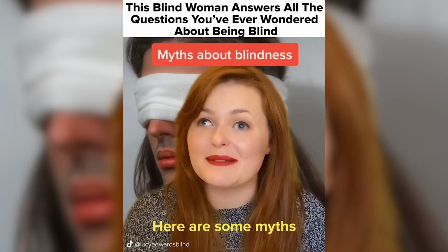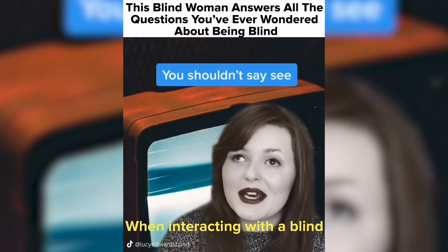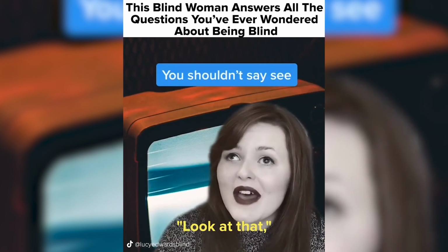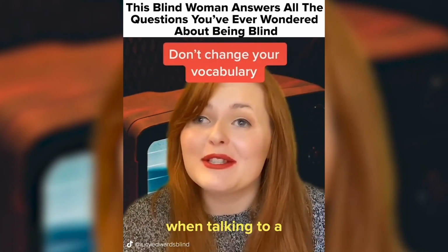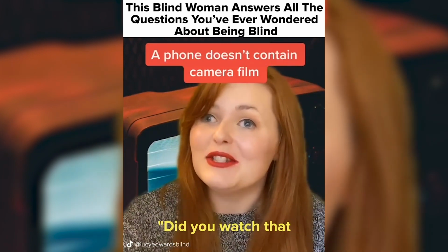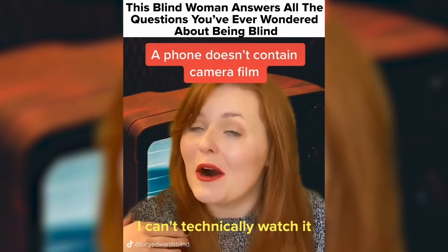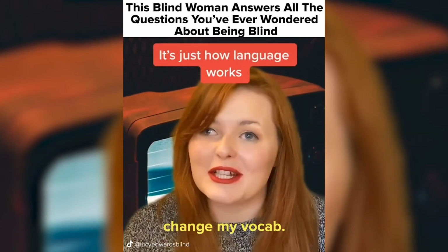Here are some myths about blindness that you should stop believing. When interacting with a blind person, you shouldn't say, "Look at that," or "Have you seen this?" Never ever change your vocabulary when talking to a blind person like me. I personally always say, "Did you watch that great TV show?" I can't technically watch it, but I listen with audio description, and I'm not going to change my vocab.